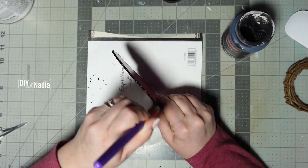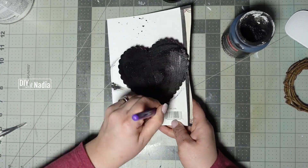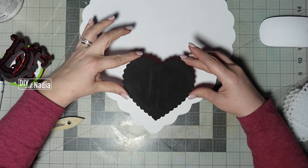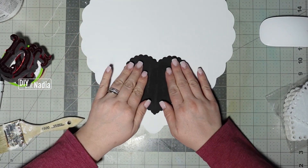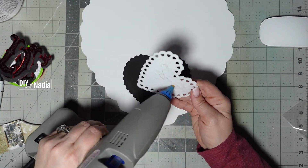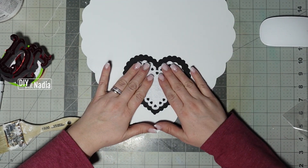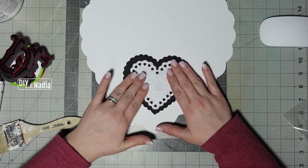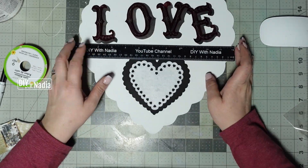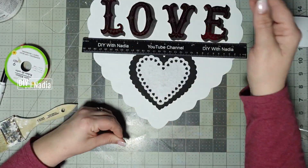The reason I chose this little heart is because it has rivets that match the actual big sign — I thought it was just so perfect and so cute. Now I'm hot gluing the black heart towards the bottom of my little sign, then I'm grabbing a white felt heart. I absolutely love the white felt ones at Dollar Tree this year for Valentine's. Now I'm grabbing my letters from the card and hot gluing them straight onto my heart sign, using a ruler to make sure everything is nice and straight.